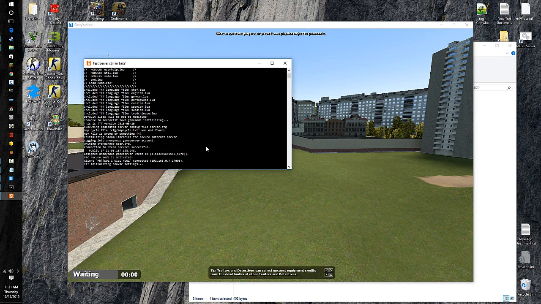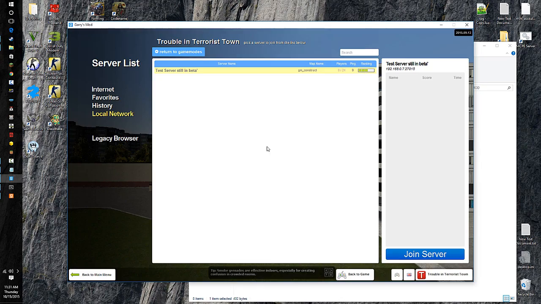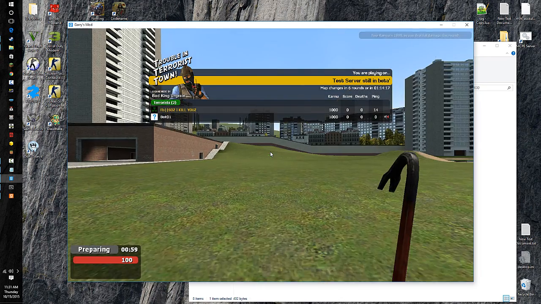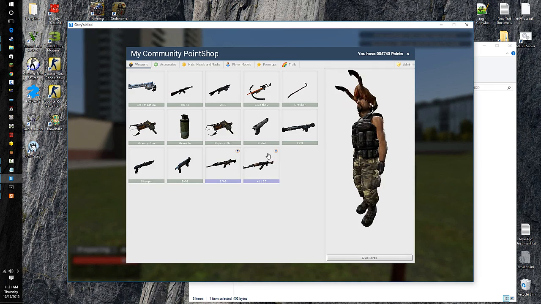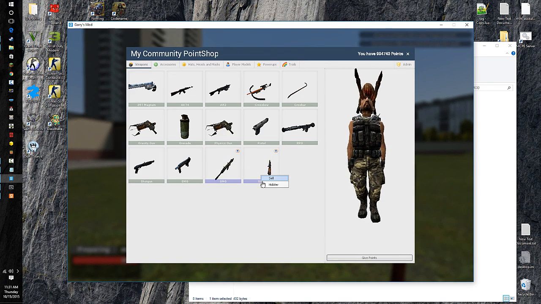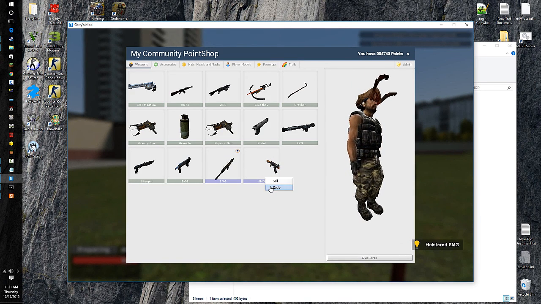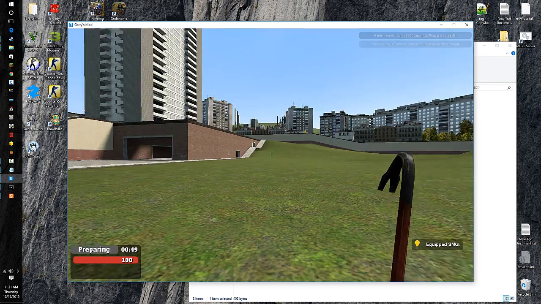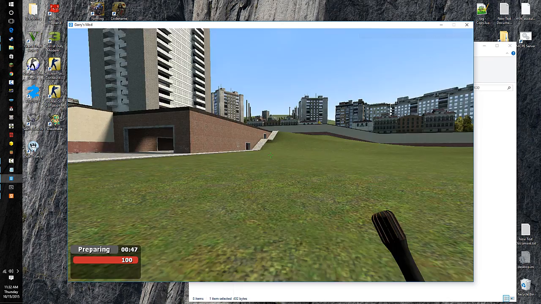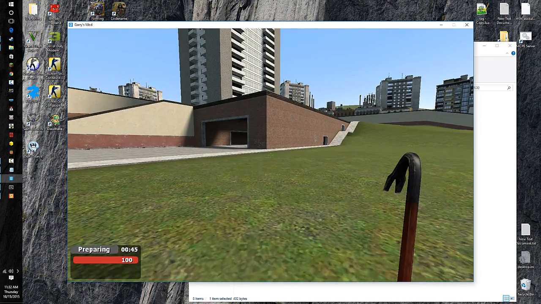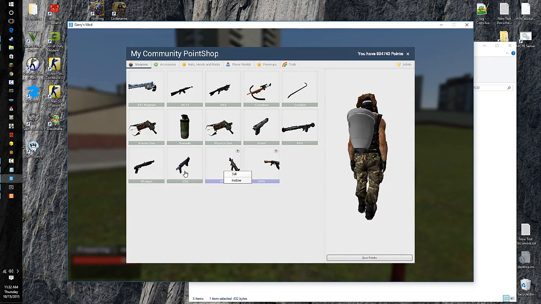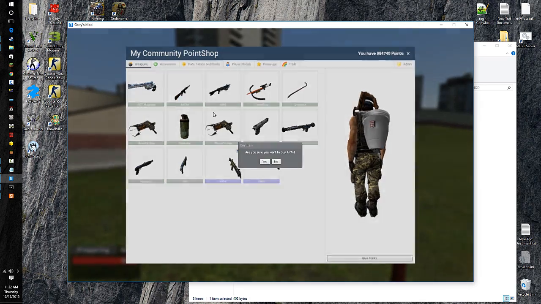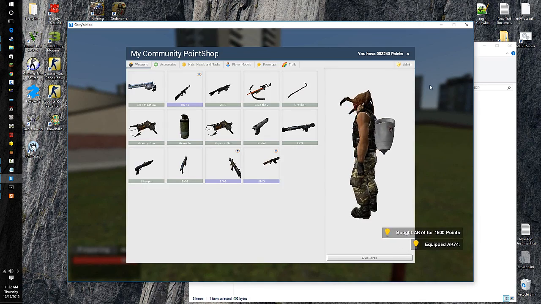No, we have to do it in the console. Okay, we'll type bot in real quick so we can get a bot, so that we can start playing. And I believe Pointshop, yep, there we go. So we should be able to equip our guns or something like that. I don't know, it's not meant for TTT, so I doubt it's actually gonna do it.